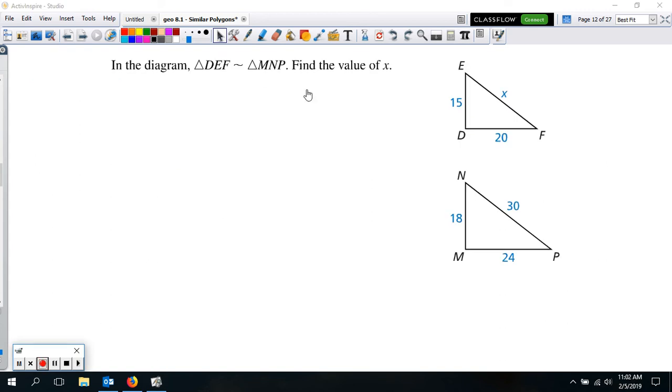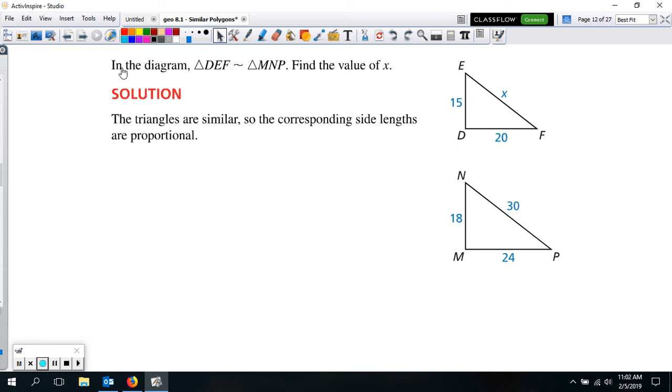On this problem, we're trying to find the value of x. Again, it's telling us that these are similar. So if we want to figure out the value of x, we just need to make a proportion out of this. And again, you're not writing this one down, just watch this one. This is, again, a book example. So we're going to be making just a proportion. You can just choose two sides. One of them has to be EF here, where the x is. So they're going to be choosing that one, EF down here, and NP, which is the corresponding side, would be on top of that.